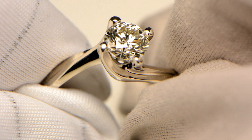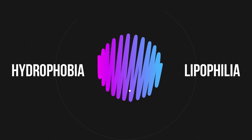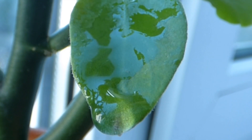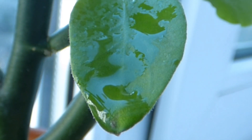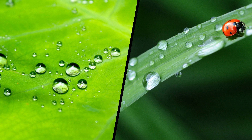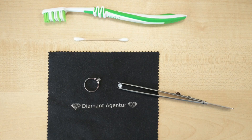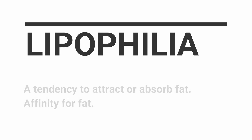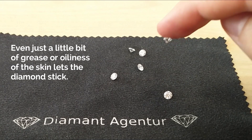Back to how a diamond's properties can help you filter fake diamonds. The special crystal structure of a diamond has two curious side effects: hydrophobia and lipophilia — diamonds repel water and love grease. Just like many plant leaves, water does not stick to diamonds, doesn't get them wet, and instead just forms a drop that easily falls off. At the same time, diamonds attract grease — body or skin care products, anything oily, easily sticks to diamonds as every diamond jewelry lover knows. Lipophilia is used in the diamond production process to separate plain rocks from diamonds on grease belts, utilizing the fact that diamonds stick easily to a greasy surface while other minerals and rocks don't.